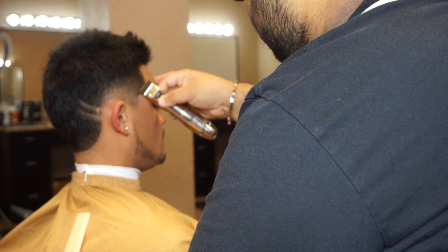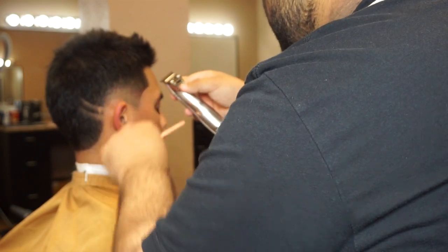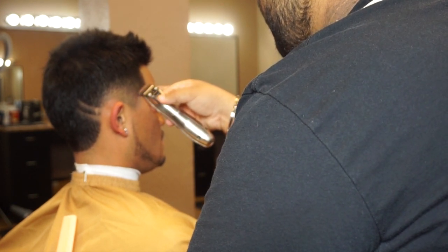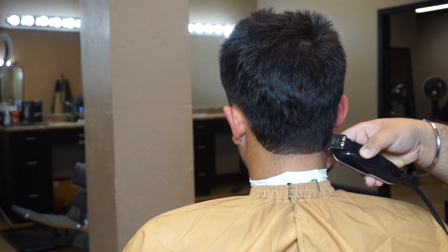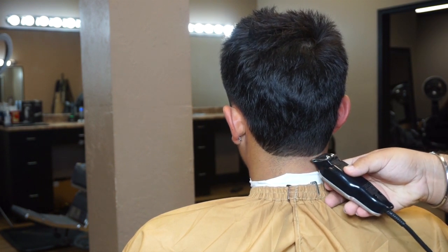So now you've seen me switch over from my wall heroes to now my Slimline Pros. This blade on my Slimline Pros is a little bit closer than my wall heroes, so I'm just going back over with those. Now I'm just lining up the nape or neck area of my client. Again, we're doing a burst fade, so it's going to be round in the back.